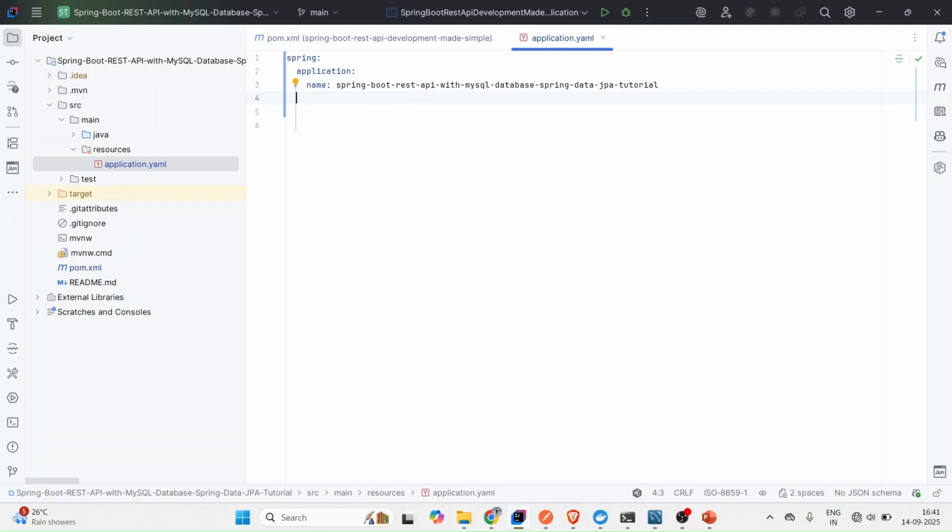So basically, we need an address in order to talk with any particular database. We need the database information. For example, if you want to talk with your friend, then you need your friend's phone number.